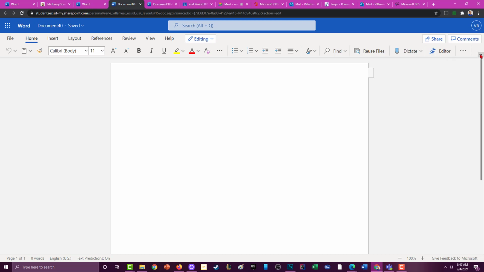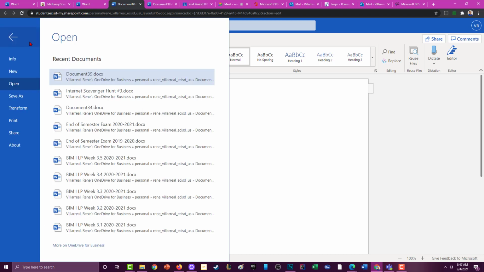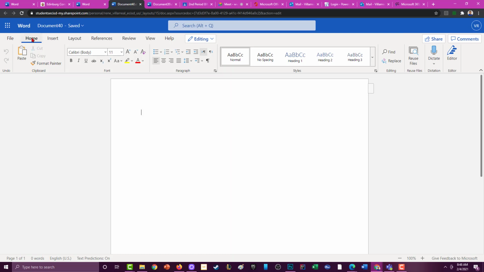One thing that right off the bat I can see here is that you can expand the ribbon here. We call this the ribbon. And you can see better more of the options that we have here. So we've got file. So file, you can save a document. We've got home. That's where you have everything here that you can make the text larger, center. This actually has a really cool thing where you can dictate, meaning that you can speak and it will type. Let's try that. I wonder how that works.